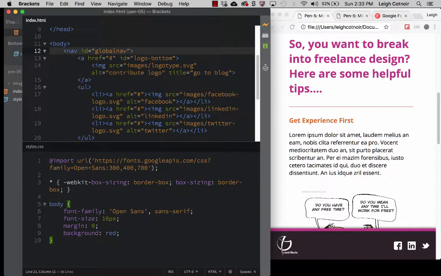All right, so on line 12, we've got this nav and it has an ID of global nav. And the reason it's called global nav, right, if you remember IDs, you can make any name up you want. But a lot of times, if something is what I refer to as a global navigation bar, then I will give it an ID of global nav so that I know that it's always going to be this one element that is unique, right? It's the global navigation that would appear on every page, typically always going to be in the same place, so that people are oriented to the page and they know where to find the navigation easily.